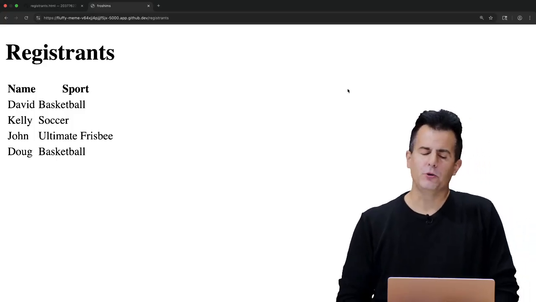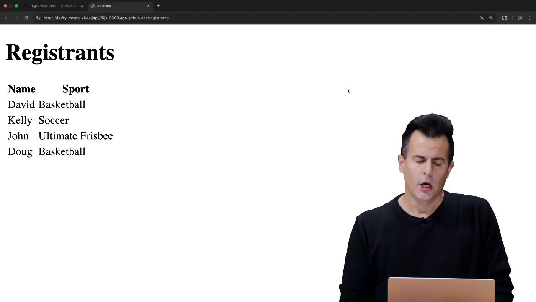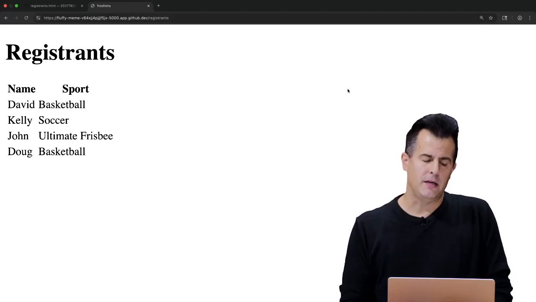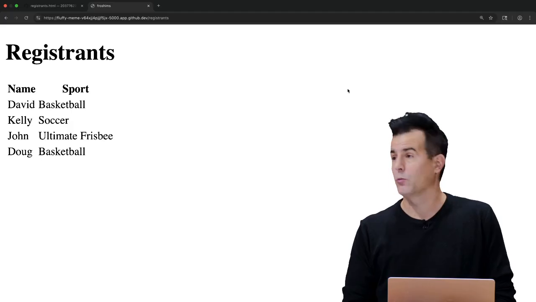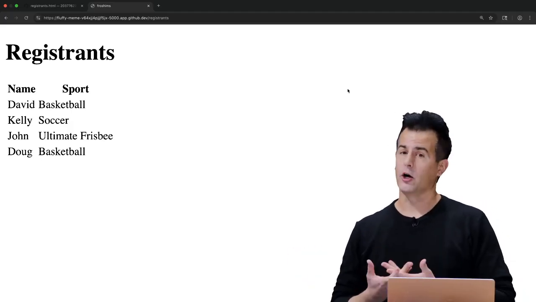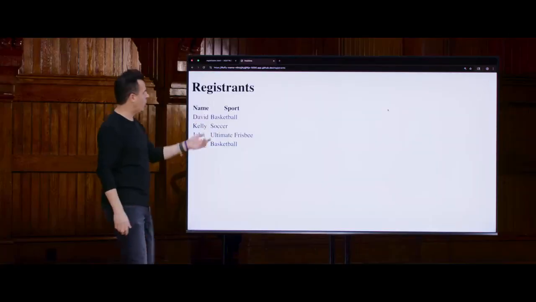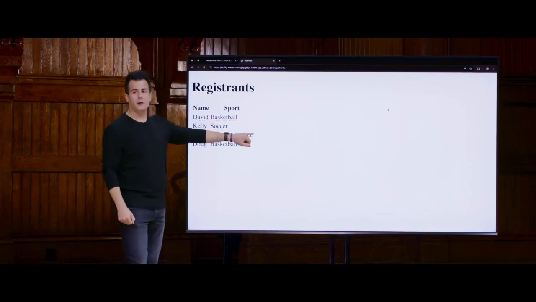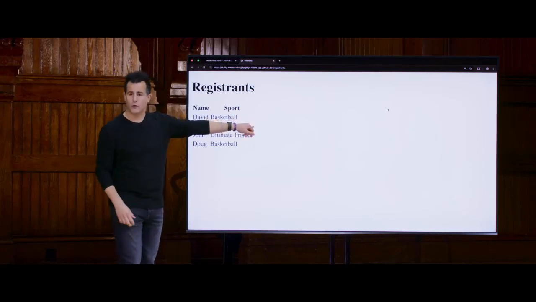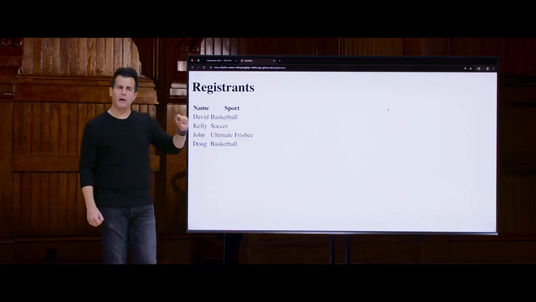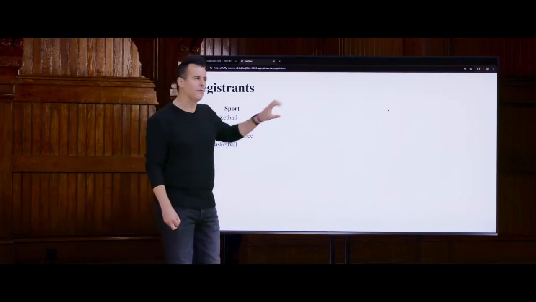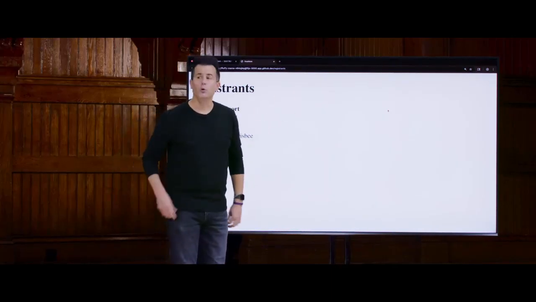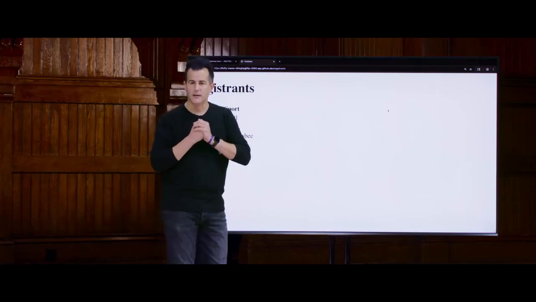All right, well, let me propose this now. We have this table of registrants. Suppose that maybe Kelly was not very sportsmanlike when she played soccer last time, so we want to deregister Kelly from soccer. That is, we're going to reject your registration. Let's think for a moment about the design here. Here's an HTML table containing names and sports, and wouldn't it be nice if we could add a button that would let me deregister Kelly, or anyone for that matter? When I click on that button, what information should ideally be sent from the browser to the server to remove someone like Kelly from the database?